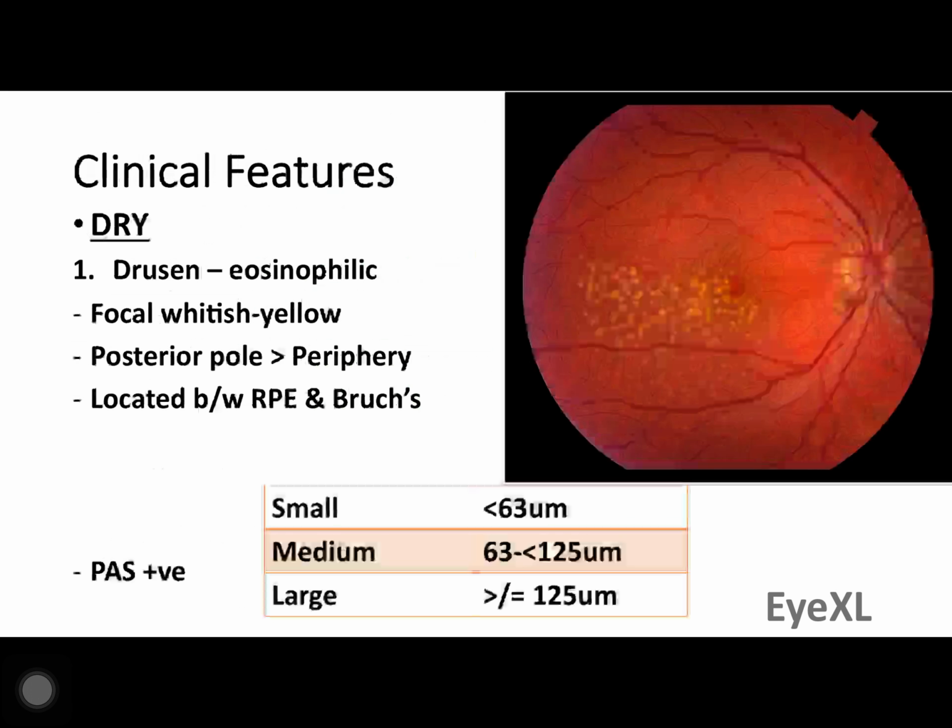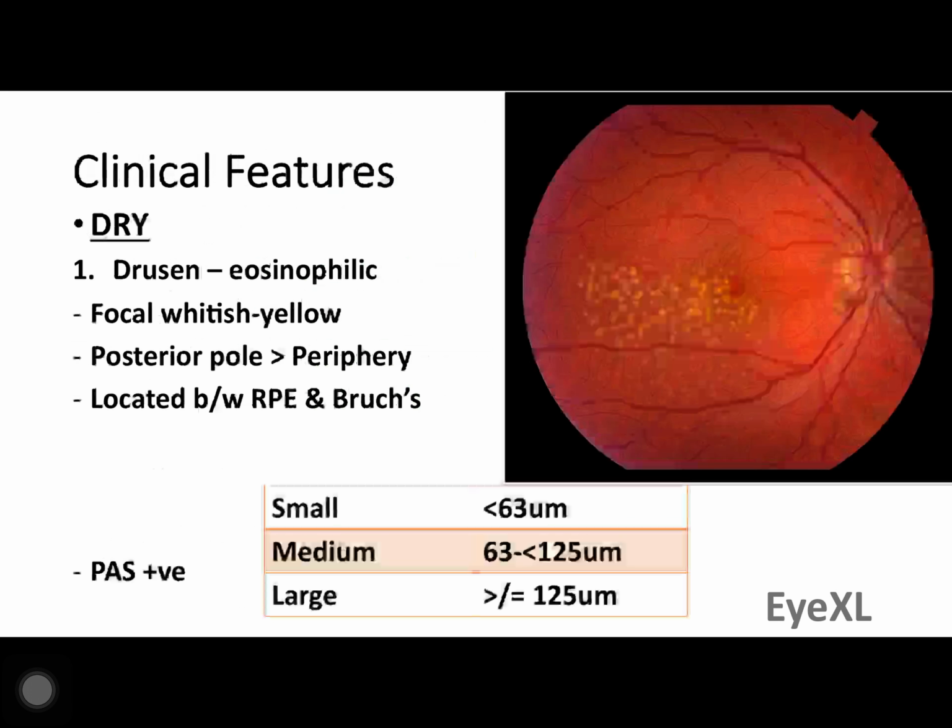So how do I see clinically which is small, which is medium, and which is large? Because I'm talking about microns. One easy way to correlate this is to look at the size of the retinal vein at the optic disc margin. The optic disc margin retinal vein has a diameter of 125 microns approximately, but it's in the range of 120 to 130. So 125 seems to be a safe approximation.